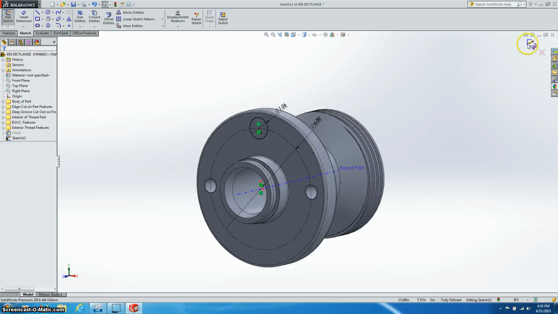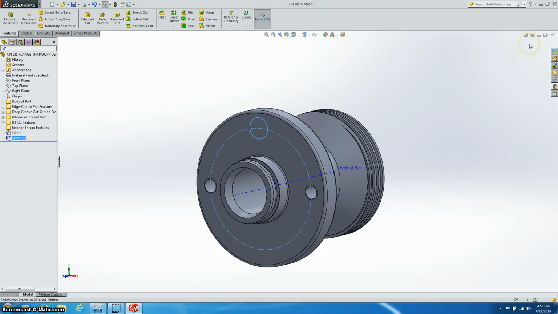Now the next thing we need to do is exit out of the sketch. It gives us a little bit of a view of what it looks like when we exit the sketch. It's kind of grayed out. So let's go to the features toolbar up here and select Extruded Cut.